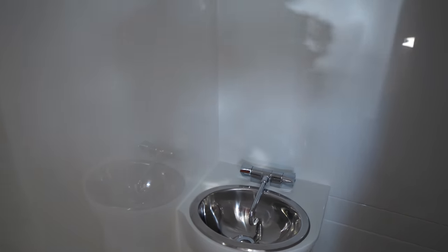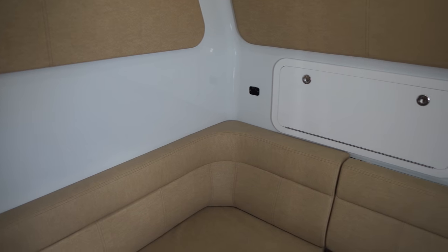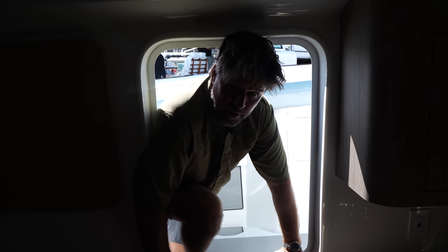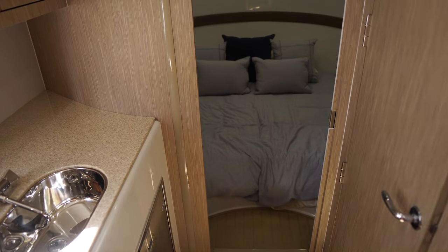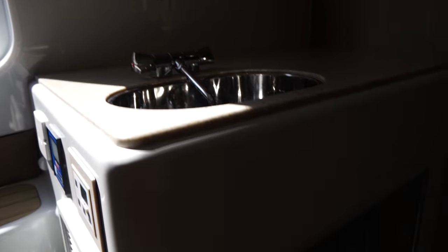Let me tell you something — I noticed something immediately when I'm in here. You can tell that there has been an emphasis on height. I'm assuming that has to do with you being a tall guy. A little bit, but you also want the space to feel not claustrophobic. As long as we can keep the visual heights where we want them while running the boat, let's have the extra headroom — it just makes the space feel a lot bigger. And you have a little fridge in there too.